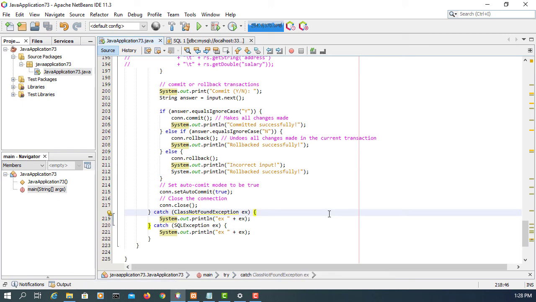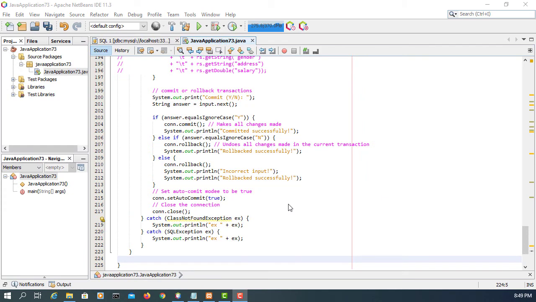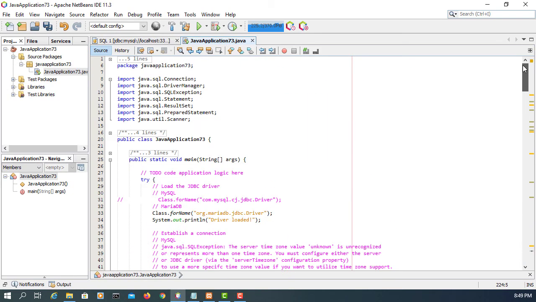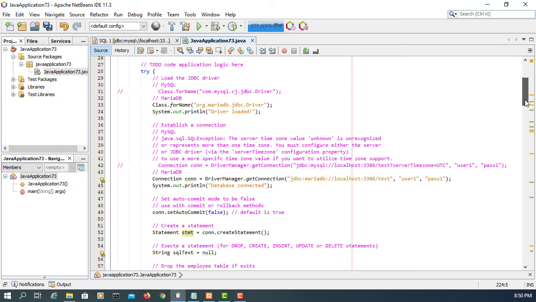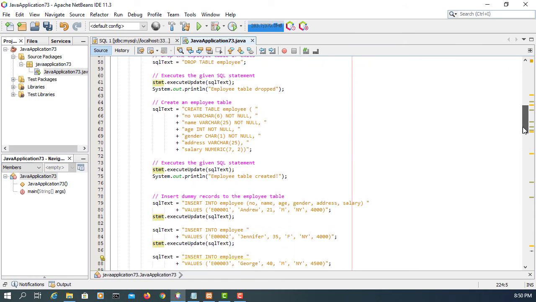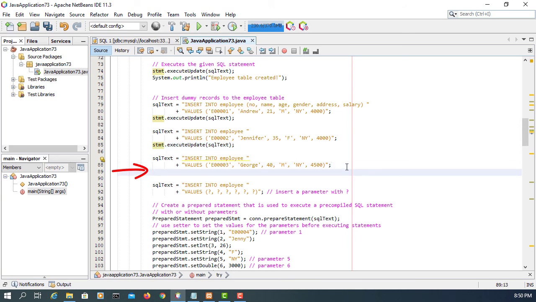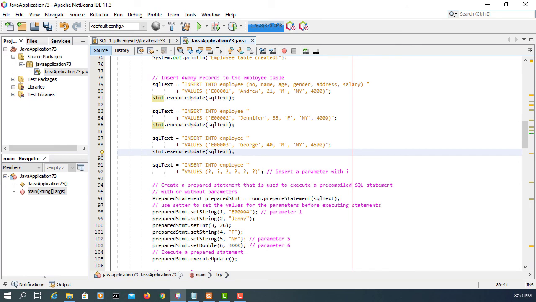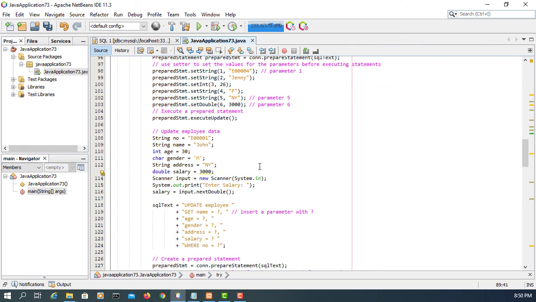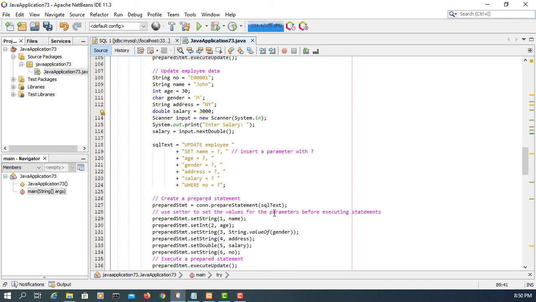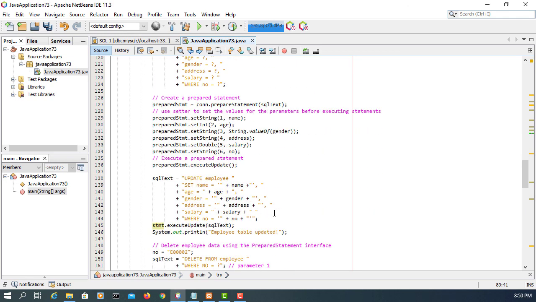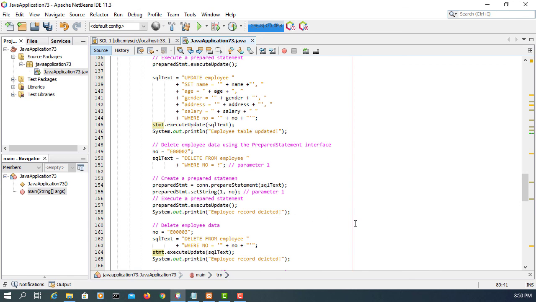Let me quickly have a look one more time. So it's a long piece of coding over a few days, so I may make a mistake somehow. Yeah, there is one mistake here. The statement executeUpdate is missing. So let me just add it. So it's going to add the 4 records, okay? Again, a simple mistake, but it's nothing to do with the transaction example. It's okay. Next one seems okay. Seems okay.